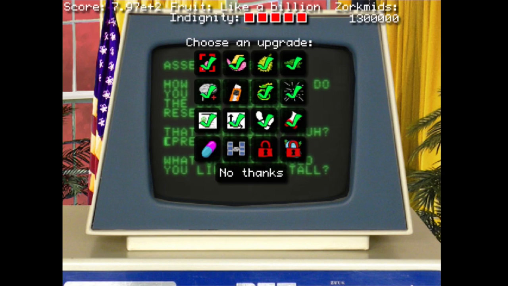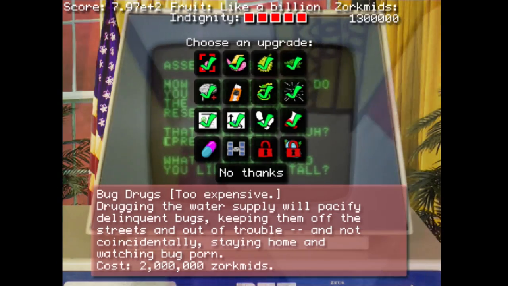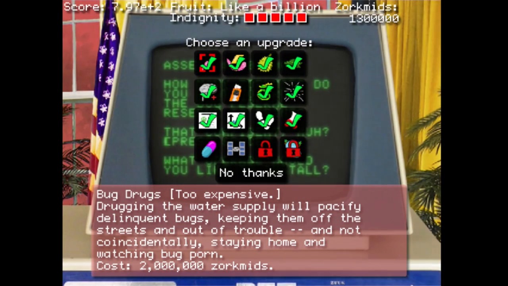Alright, let's see what upgrades we have here. It's too expensive. We definitely don't have the number of Zorkmids we need. But bug drugs. Drugging the water supply will pacify delinquent bugs, keeping them off the streets and out of trouble, and not coincidentally, staying home and watching bug porn.